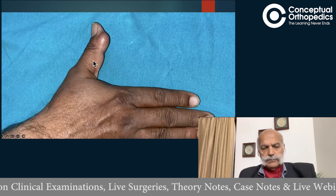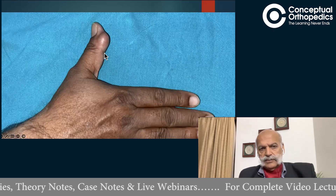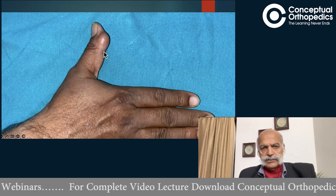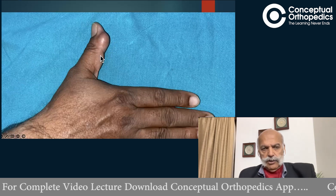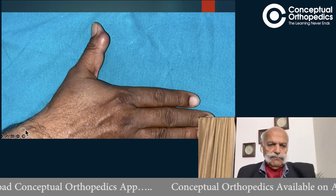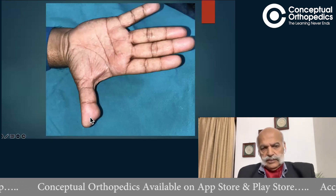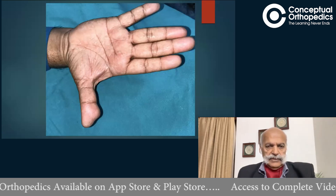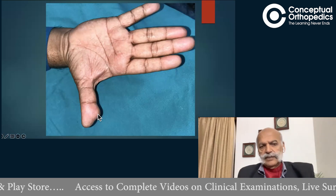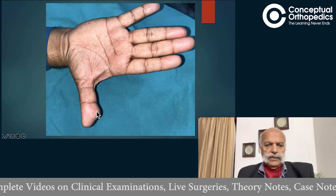Looking at the various pictures together, you can see the crease representing the interphalangeal joint of the thumb. This swelling is not encroaching onto the middle phalanx at all — it is not extending onto the interphalangeal joint, but overlying the distal phalanx only. It looks like a solitary swelling. The skin overlying the swelling is absolutely normal-looking palmar skin — not inflamed, with no scars or sinuses anywhere.